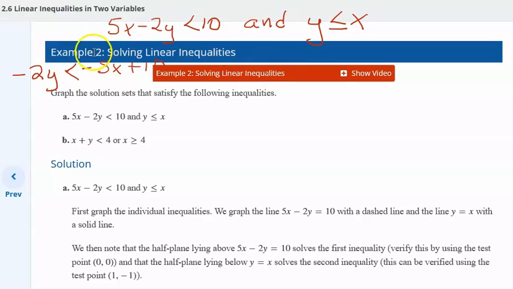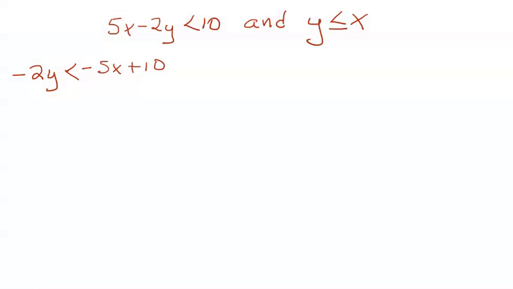As we go into example 2 now, I'm doing A, and I'll go to the whiteboard. So these were our two equations, or inequalities, I should say. And I want to put this one in slope-intercept form. So I've taken the 5x, brought it to the other side as a negative 5x. And this is critical. I'm going to divide to get a positive y, this side by a negative 2, this side by a negative 2.